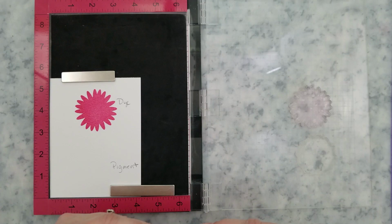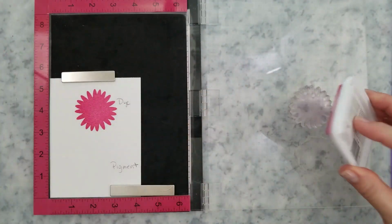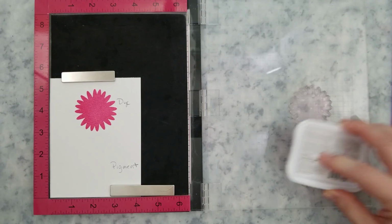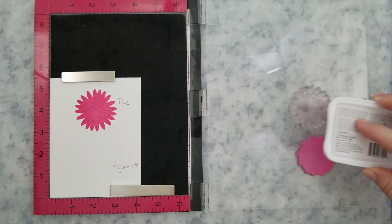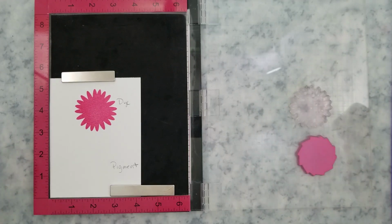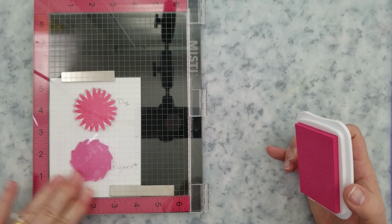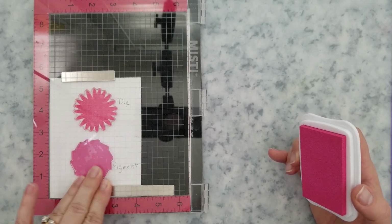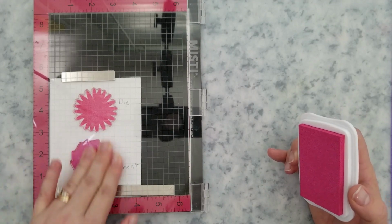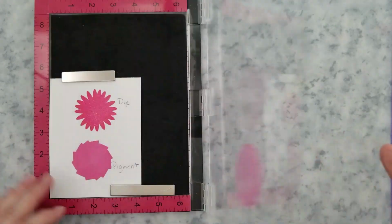So next up, we're going to go ahead and stamp from the Luxe line. And you're going to notice the coverage with this pigment ink appears to be much better on the first stamped impression than we got with the dye ink. And it's just the way it is because the pigment ink sits on top of the paper, creating like a film over the paper, whereas the dye inks soak into the paper.